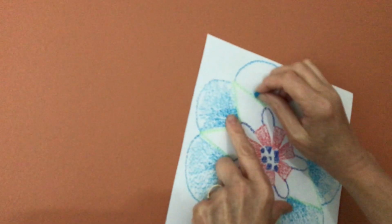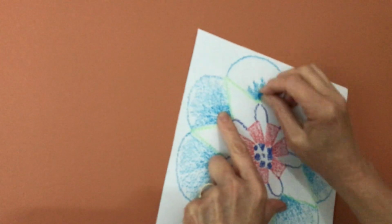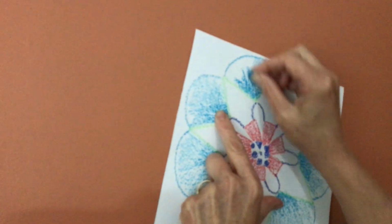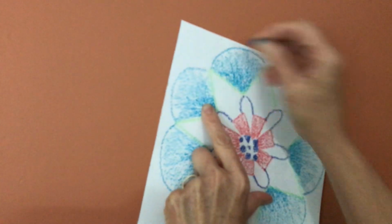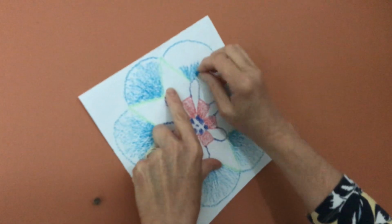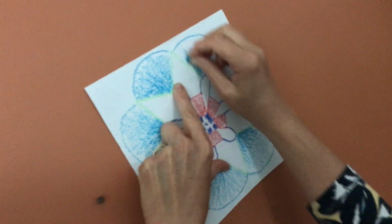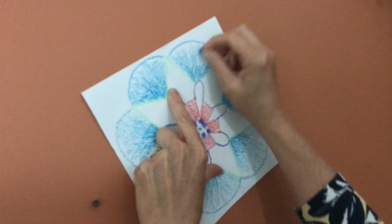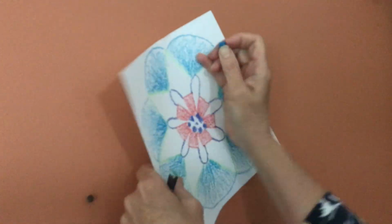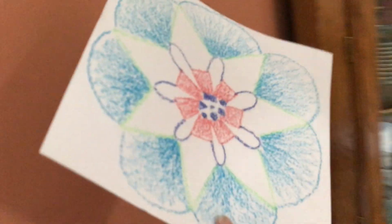Two more to do. Pressing hard, going lighter, going lighter. One more. Pressing hard, going lighter, and going lighter. Now, I could finish coloring the other petals, but let me just show you one more thing you could do in place of coloring, or maybe in addition to coloring.